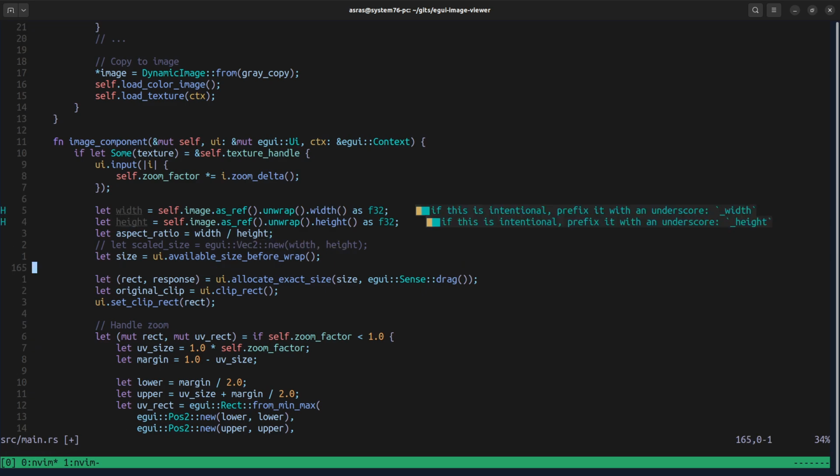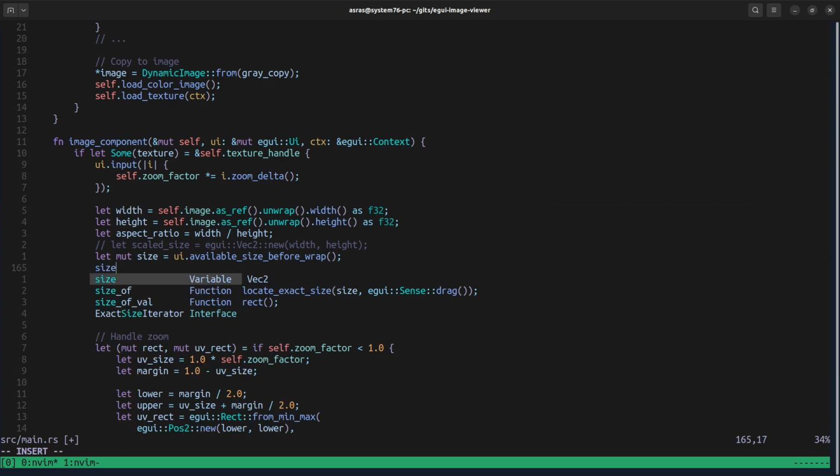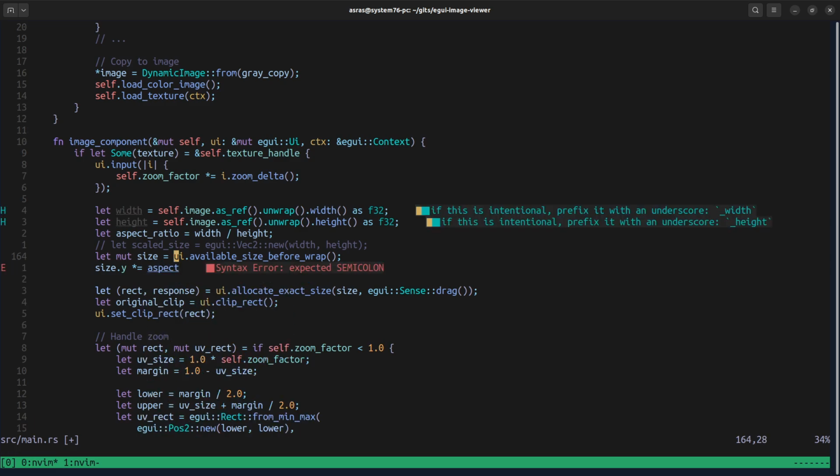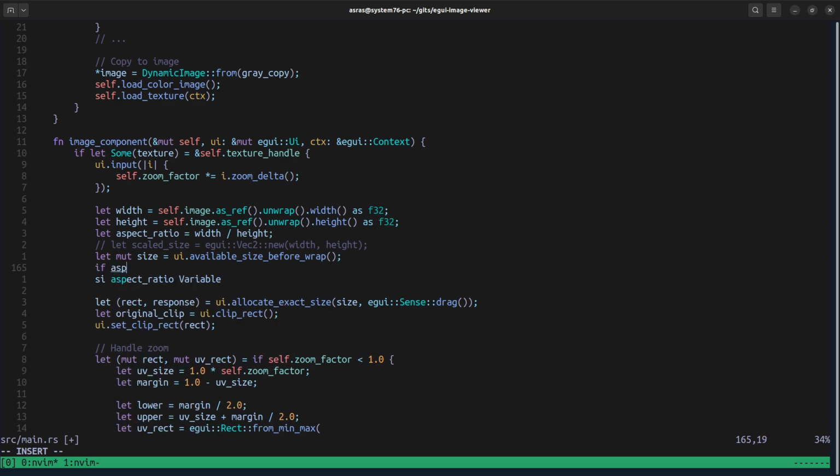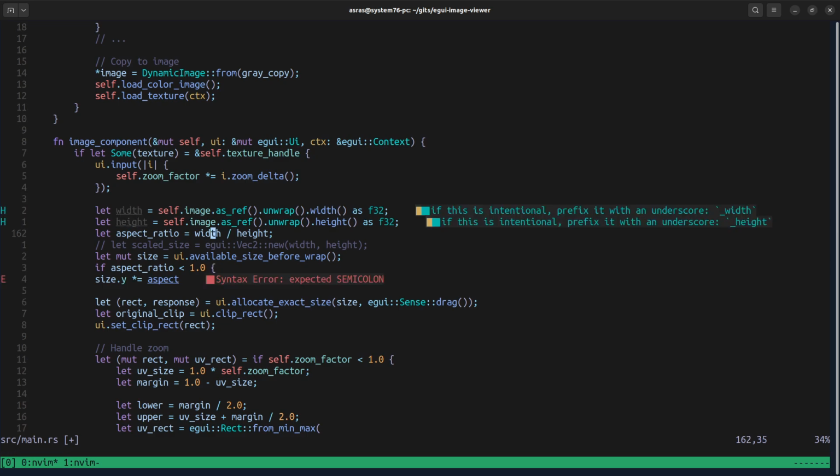And then this one we can make immutable, and then we can say size y, we multiply by, actually, let's say if aspect ratio is less than 1, that means the width is smaller than the height.